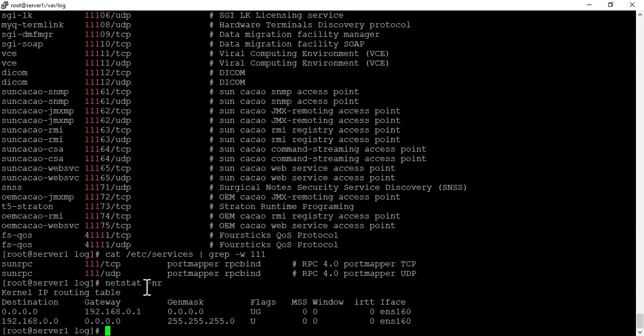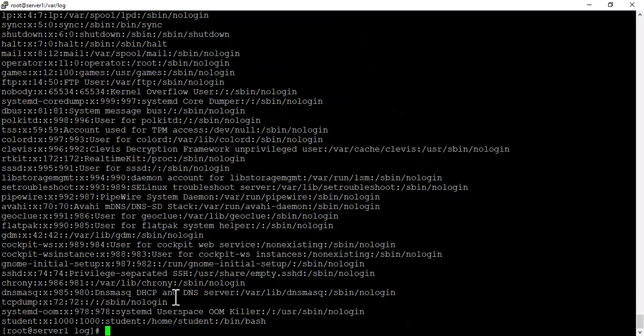This pastes the routing table of the server. But this is not a production server. In a production server, the output would be huge. So if you are looking for a specific IP, then you can use the same command with the -w option. Check the other commands. So /etc/passwd is giving that much output when we are trying to check.